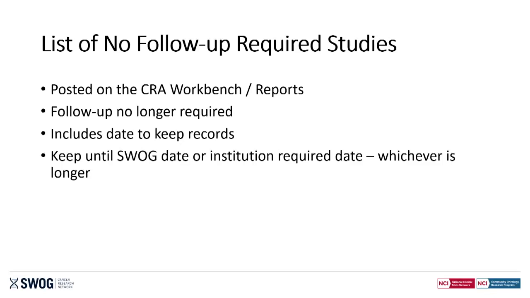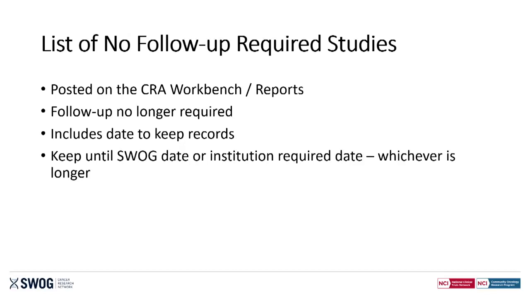There's a list of no follow-up required studies as well. At some point, we're still maybe potentially analyzing, but there's no further follow-up required for those patients that are a long ways out, and they're called no follow-up required studies. Check out the CRA workbench under reports, and it will tell you follow-up is no longer required on which studies, and it includes a date about keeping the records.